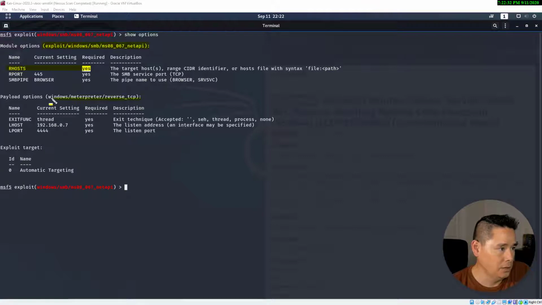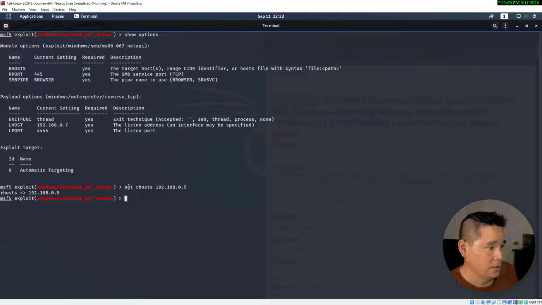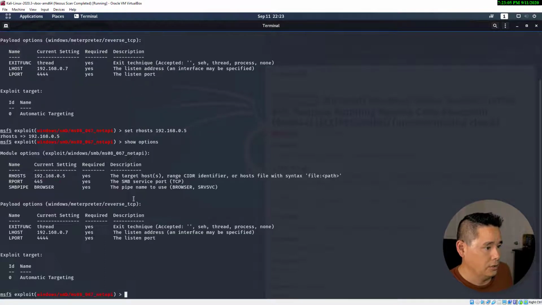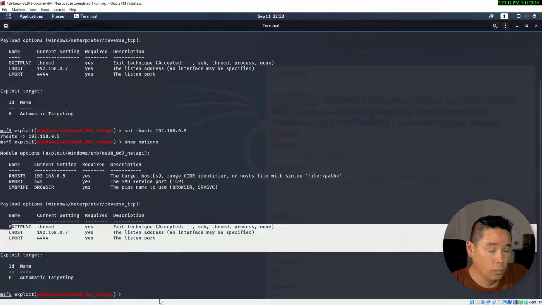And then for the payload, these are the options for that. And you're going to notice that everything is already assigned here. Sometimes not everything will be assigned. Typically it's going to be the LHOST, and you would have to add that in there. So the only thing we need to add is the IP address of the XP machine. So we're going to set the RHOST to 192.168.0.5. And you'll notice down here it shows that we set it, and we can show the options again, and now everything is set. So what's left to do next?